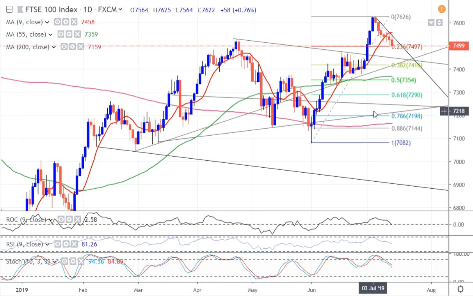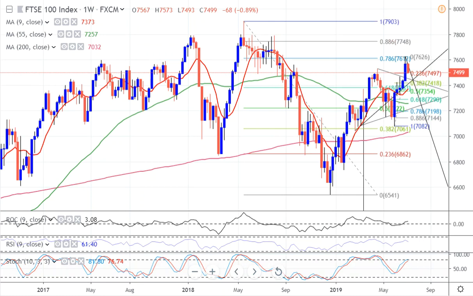So you've got this measured target of 77.51. Can we marry it in with anything else? So this is when we take a look at the longer term charts. And there you have it. Now look at that, the 78.6 fib comes in at 76.12. That's from that whole move down from the highs of last year, 21st of May, 2018, down to the lows we saw in December 2018. So there's your Fibonacci, why it stopped where it did.